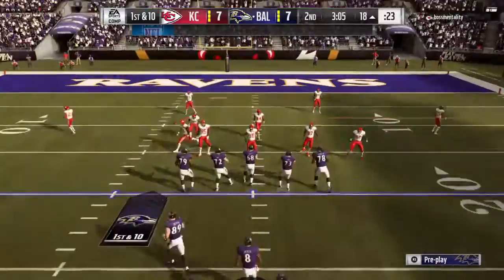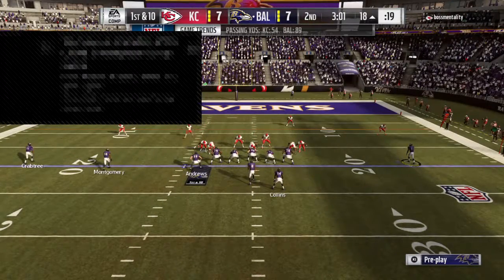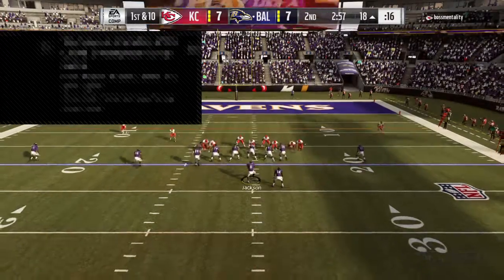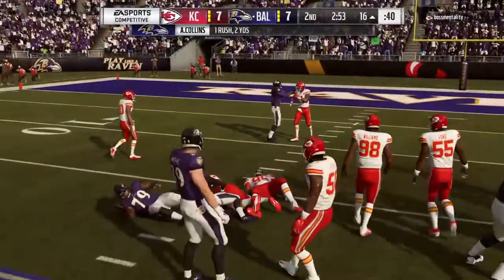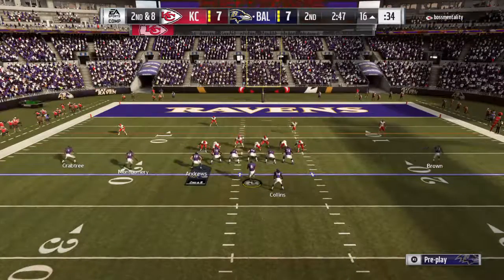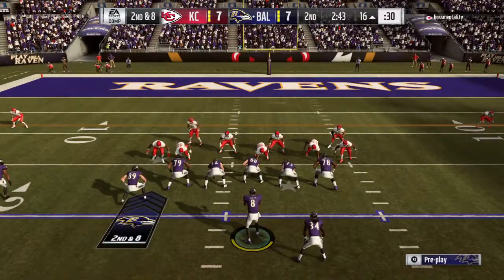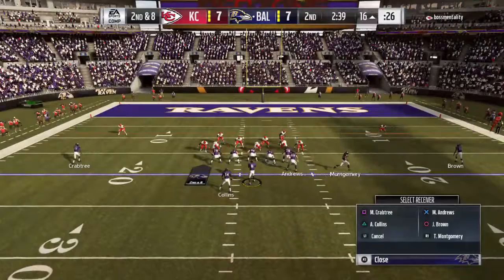Let's see if this team can recover. Well, that's aggressive in capital letters with glitter. I mean, that's the definition of aggressive. Yeah, you can almost hear the cheerleaders doing the be aggressive chant behind him, and he listened to it. And they'll get him down right around the 16. 2 yards on the pickup there. It'll be 2nd and 8. And this is why aggressive defensive coordinators love to blitz. It wreaks havoc because they end up taking their attention to the blitzers, freed up the D lineman to make the play.